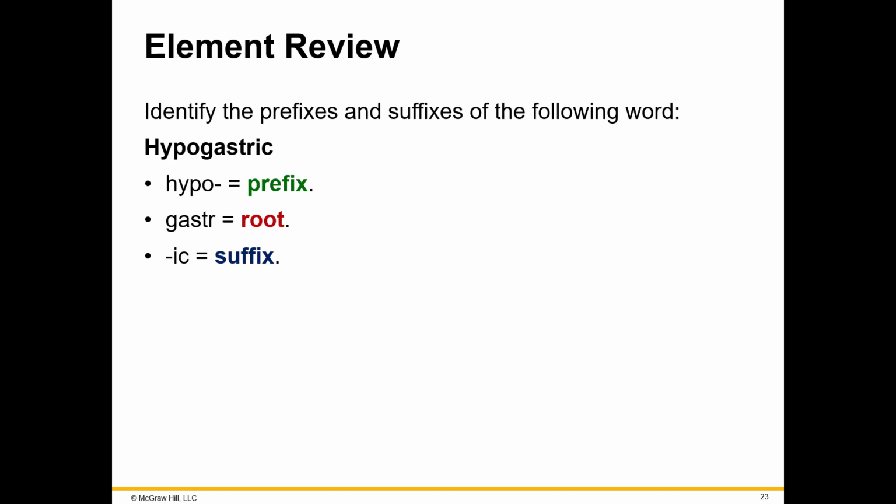Next, we are going to look at the word hypogastric. Hypo is a prefix meaning below. No combining vowel is required here, even though gaster is our word root. Remember, hypo is our prefix. We don't do a combining vowel with a prefix. So hypo goes directly onto gaster. And then we have ic, which we don't need a combining vowel for again because our suffix pertaining to starts with a vowel. So it would just attach right onto it.